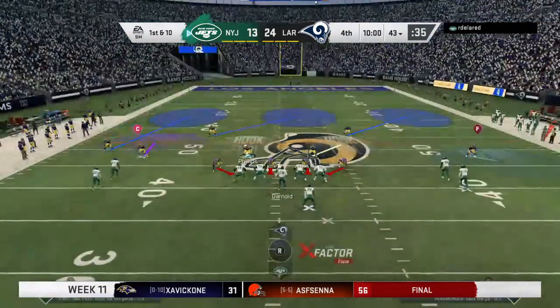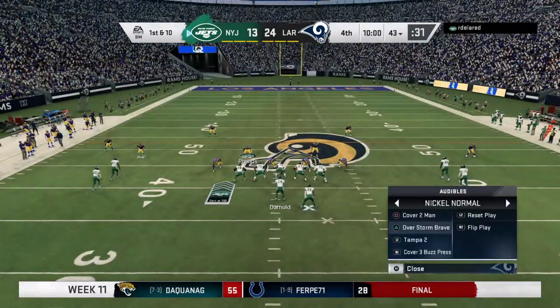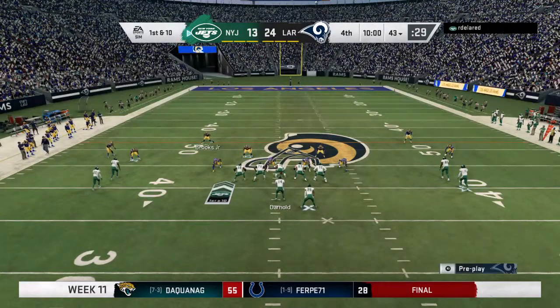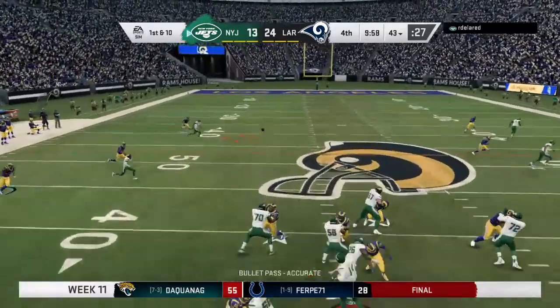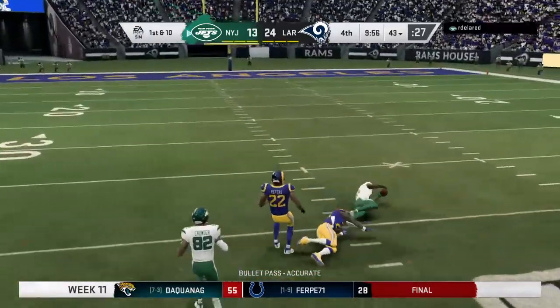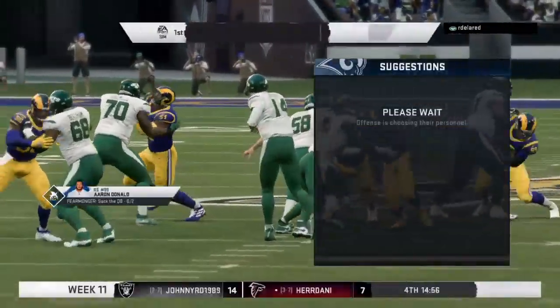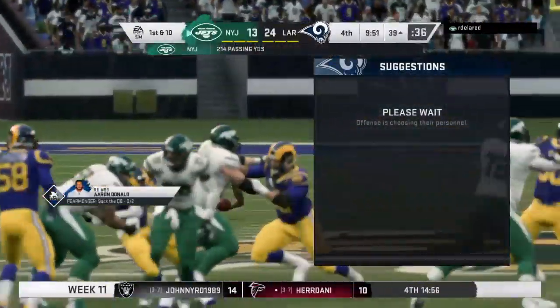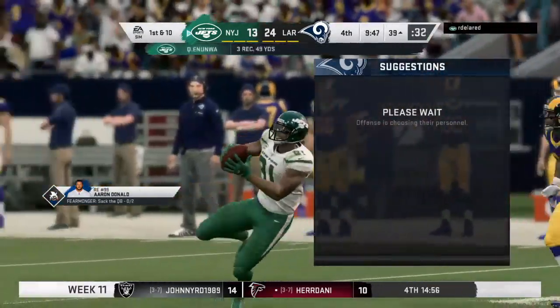So signs of life in what's been a dormant offense in this second half. Here's 1st and 10. The shotgun snap for Darnold. Got an open man. It's a noon one. And they'll get him down as he's inside the 40. A Jet first down, 18 big yards that time. First down, Jets.